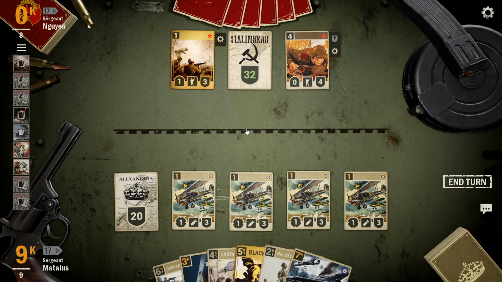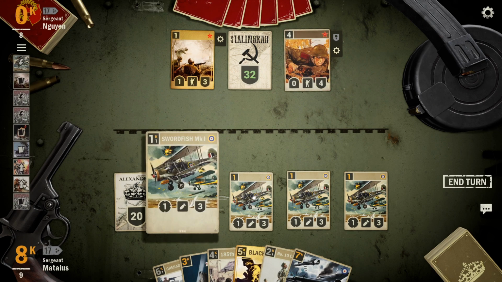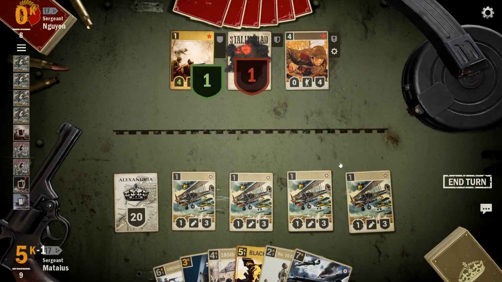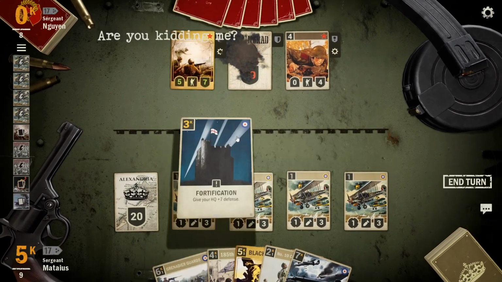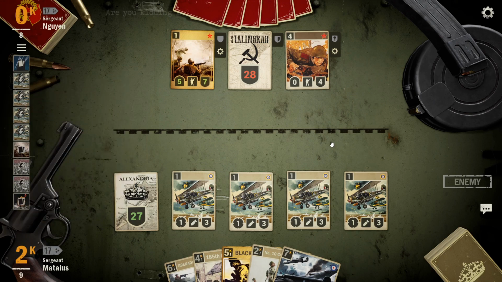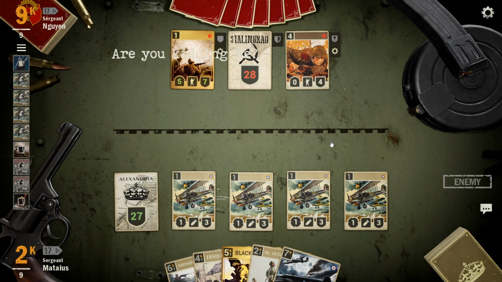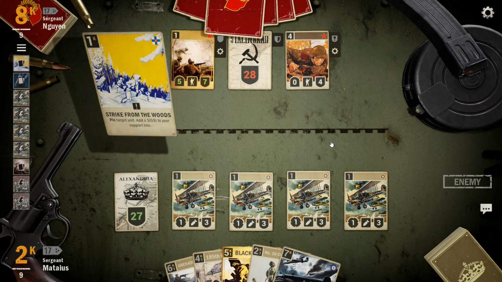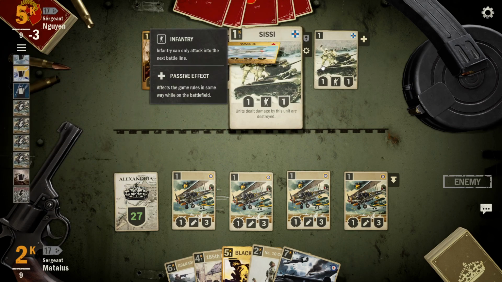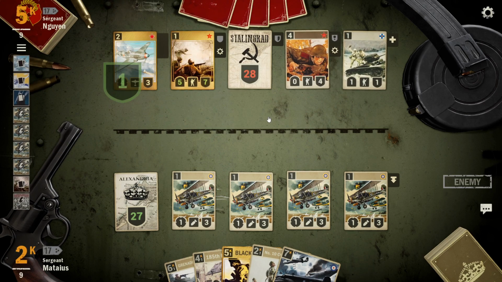But I think what we should do, make him think we're completely mad and do this. Because obviously that builds that up. And fortify. You kidding me? No, we're just going to keep up. The guy must be mad. Pin a target. Ah.